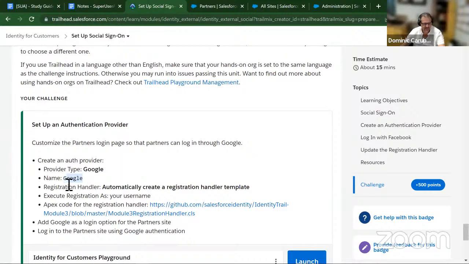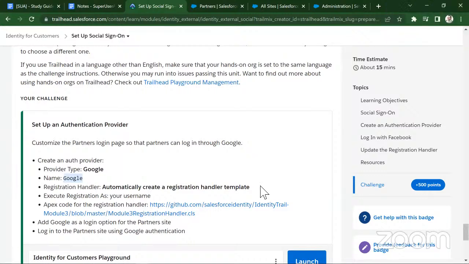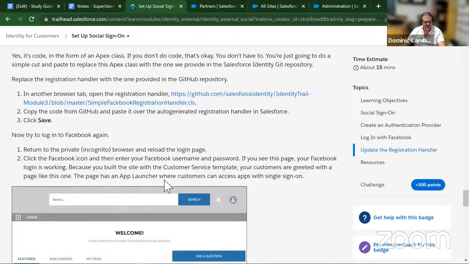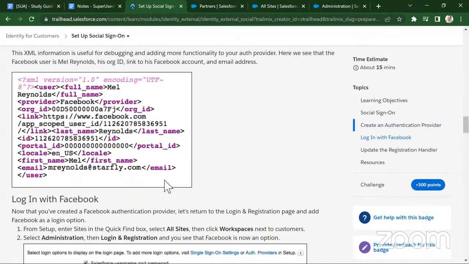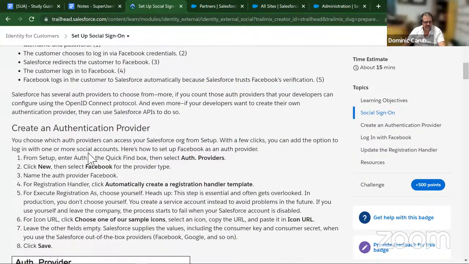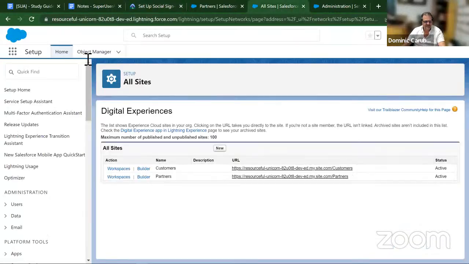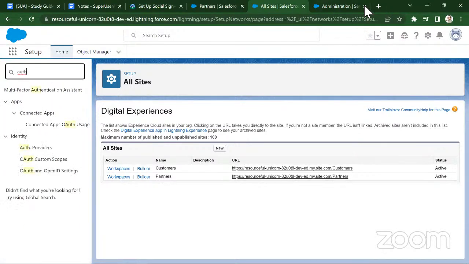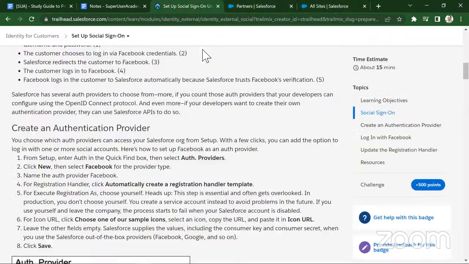Clear my clipboard. Name the auth provider Facebook. How original. Oh, I gotta go through this. All right, so set up in the quick find. I type in auth providers and select Facebook.